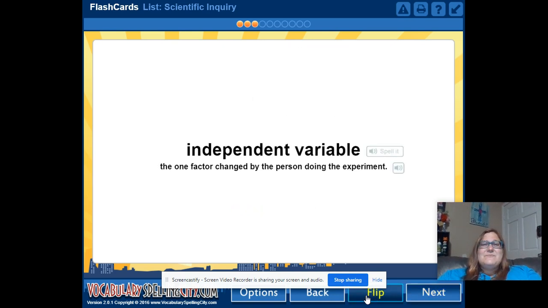Independent variable. This is the one thing that is changed by the person doing the experiment. So in my normal experiment, I love my what can make a flower grow best scenario. The thing that we change is the type of liquid. And so is it the milk, the soda, the juice, etc. So that would be the one thing you are changing. Again, like I said, I did a word instead of an actual picture. I just kind of wrote down my definition because it's something we've been talking about. So it will hopefully bring it back to your head as you are doing it.